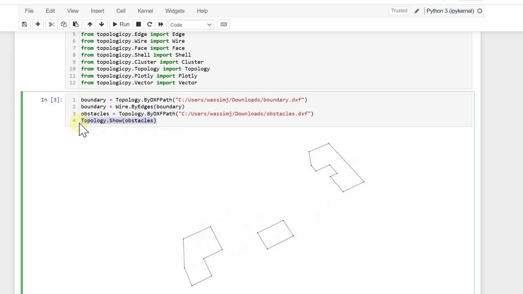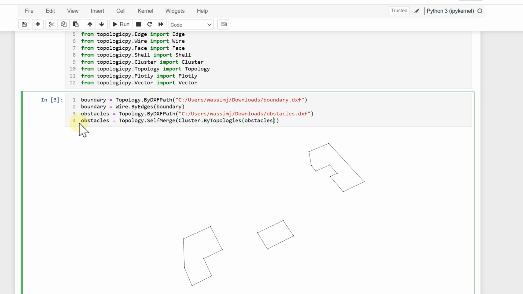So let's go ahead and do this. So what we are going to say is that obstacles is equal to Topology.SelfMerge, and I'm combining it in one line. I'm saying it is a Cluster.ByTopologies obstacles.